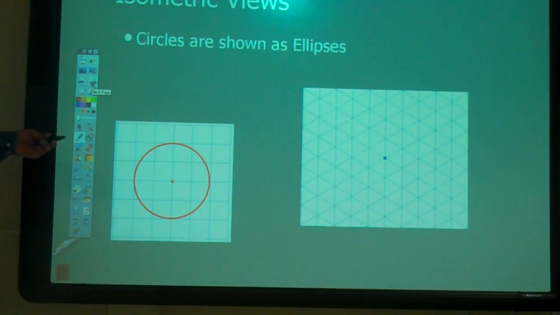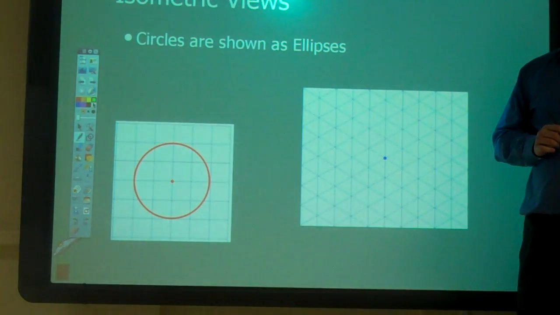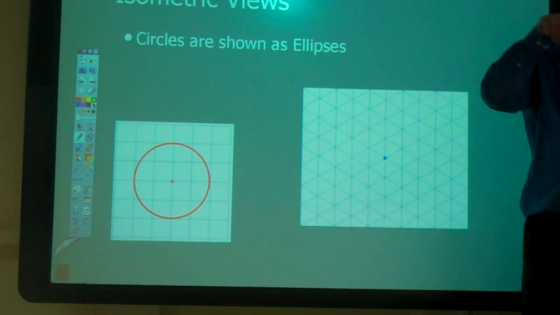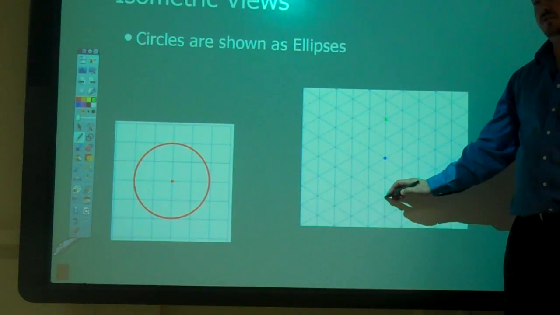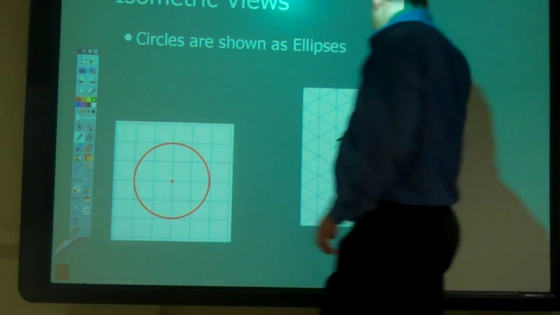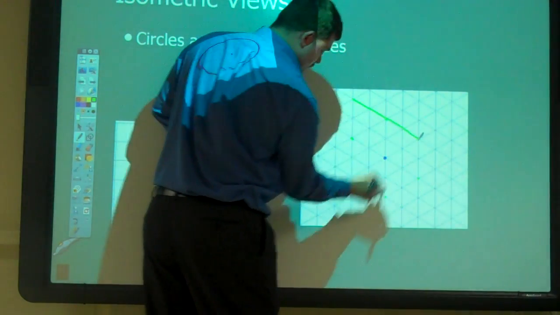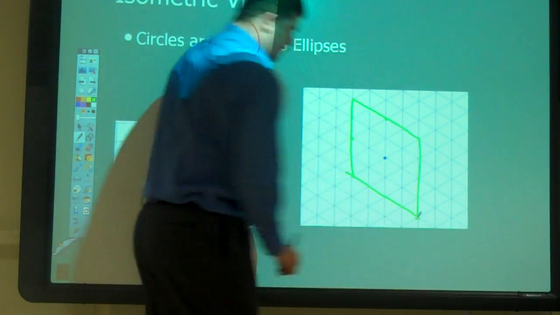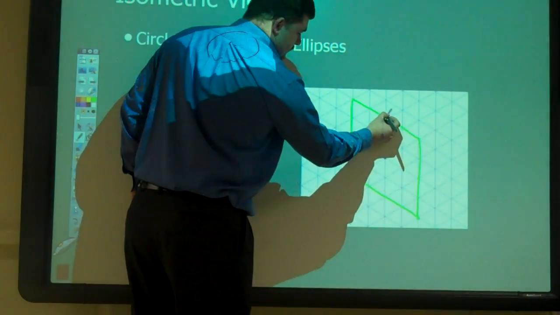So when we were sketching circles, how did we do it? One quadrant at a time, right? Very good. What was the first thing we did before we even found the quadrants? Found the center. So what's the next thing? Find the edges. Yeah, we kind of did that box, right? The bounding box. So I'm going to kind of come up. Yeah, I'm finding my quadrants, and then I can use the quadrants. So this is one I'm going to do on the side plane. So I'll mark those quadrants a little better.